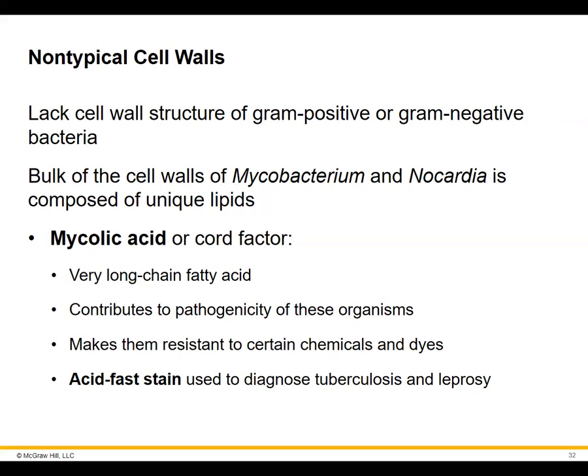Have your patient cough some sputum into a cup, send it to the lab, they can do a stain on the sputum itself and give you an answer within less than an hour. So it's pretty cool stuff. That is a very commonly ordered test. When I worked at Integra Southwest, we often got that test ordered for people who came in, like homeless individuals that were having issues. But anyways, so that is mycolic acid, mycobacterium.